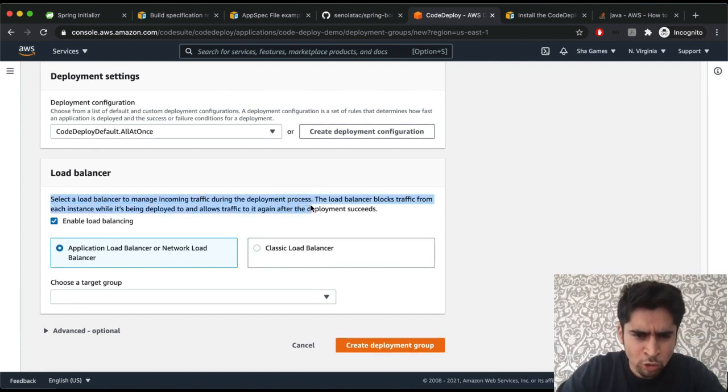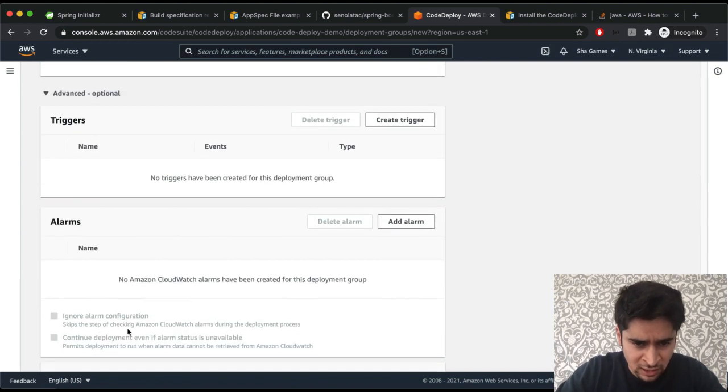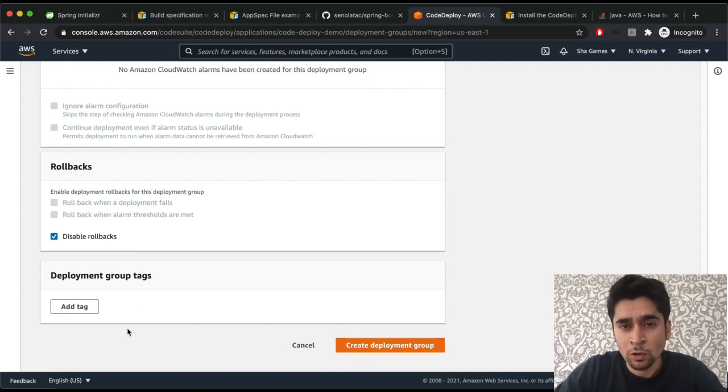We can also use a load balancer, but we don't want to use it for our case. From advanced settings, we can enable rollback options. We can roll back our application to previous versions. Okay, now we can create it.